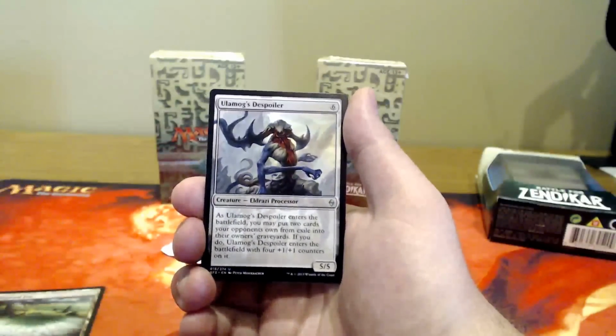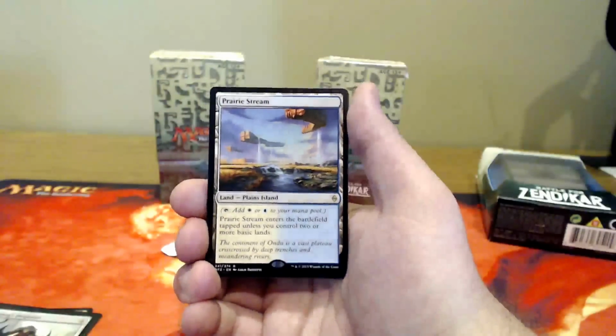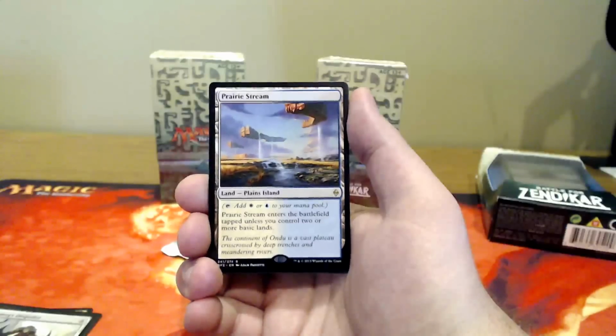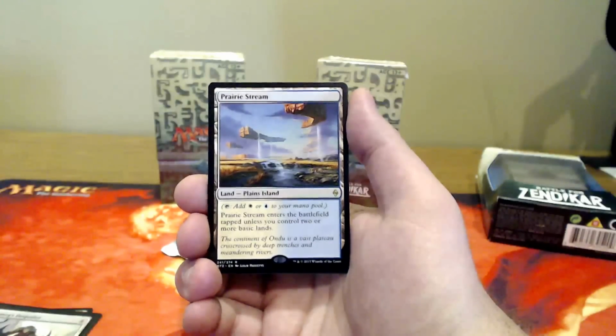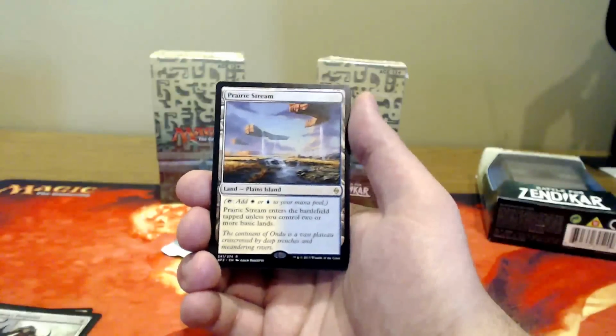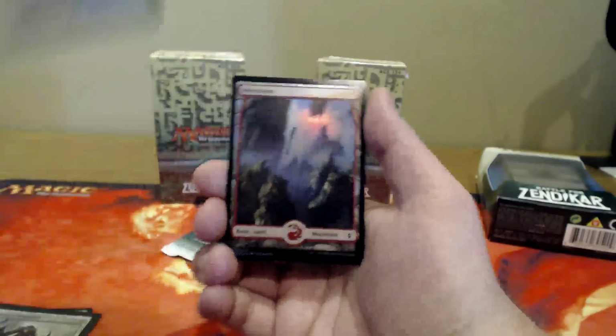And then our first rare or mythic in the packs is going to be, hey, it's our first dual land, and it's a Prairie Stream. Plains Island. It enters the battlefield tapped unless you control 2 or more basic lands. But you can fetch this up. Beautiful card. This is going to be one of the cards that retains money in the set. This and the Planeswalkers, I feel like.